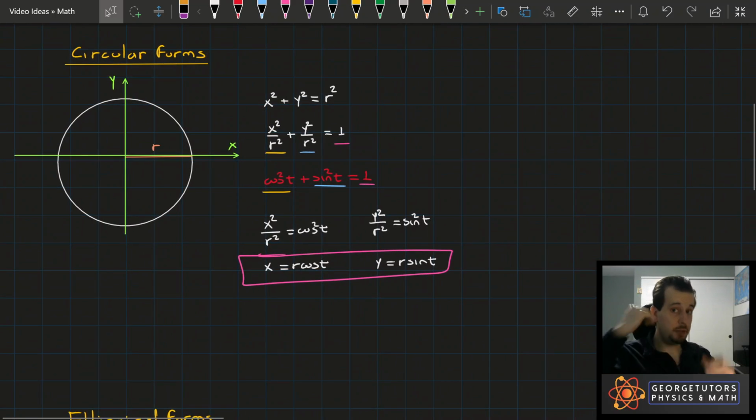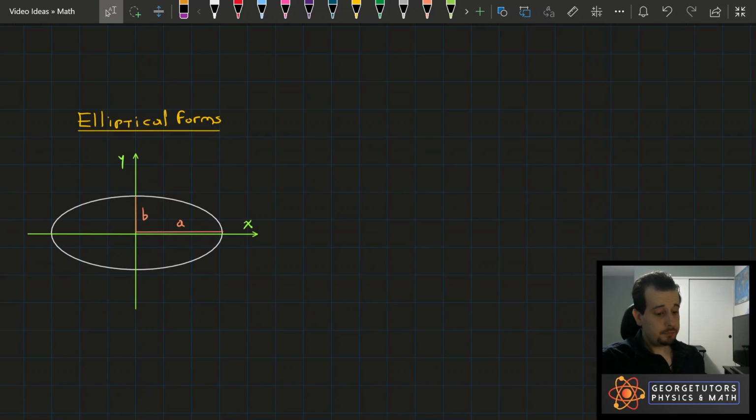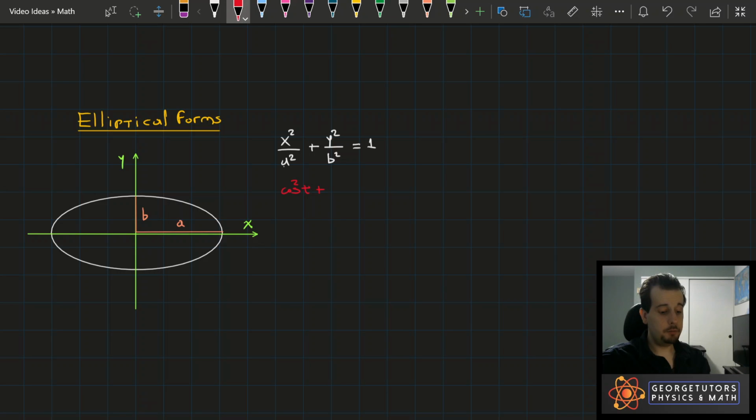Okay, so this is again very common. A little bit more rare is the elliptical form, which again, if we know the equation of an ellipse, it's x squared over some constant a squared plus y squared over some constant b squared is equal to essentially 1. And the same equation that we wrote down before will help us do the trick here of parameterizing such a form. And we can see how we can basically match terms again over here, the same way that we did before, essentially.